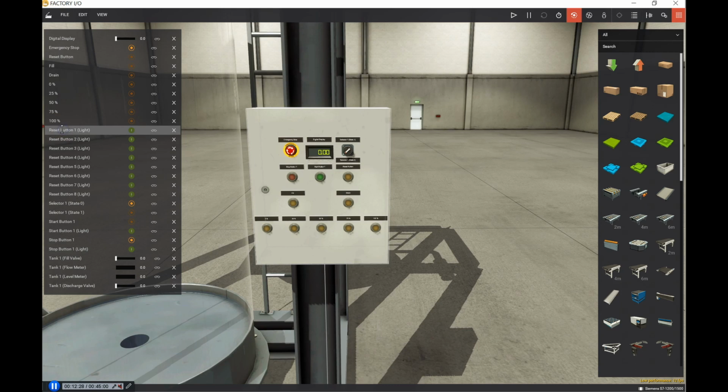Beauty. Okay, let's deal with these guys now. My first reset button was my actual reset, so I'm now going to just eliminate that 1 there. So that's my reset button indicator light. The next one that I used was this guy right here, so that's going to be my fill. I'm just writing in fill, and that's my fill indicator light. Next one is my drain indicator light. Trying to grab as much as I can, delete that guy.